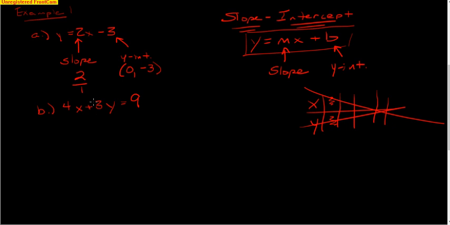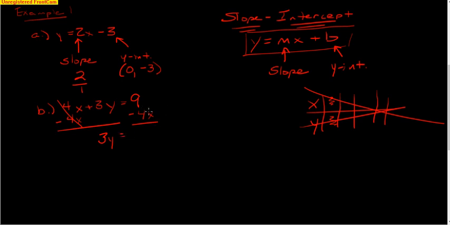All right, part B, a little more difficult because it's not in this form. All right, we have to put it in this form. That's where we got to use our algebra. Again, nothing we haven't done before. All right, I want to get y all by itself, so we'll solve it. Okay, we want to get this 4x to the other side, so we take away 4x on this side. Whatever we do to one side, we do to the other. All right, and so 4x minus 4x, those go away. This 3y comes straight down. This equal sign comes straight down.